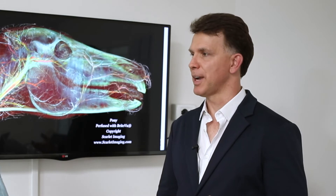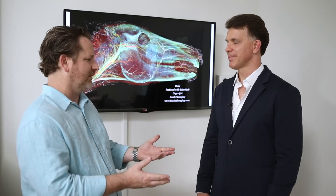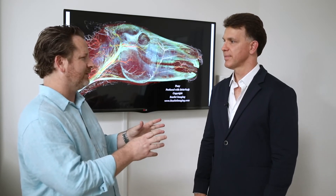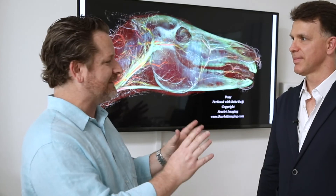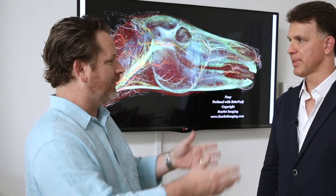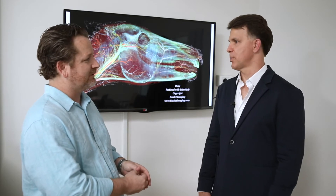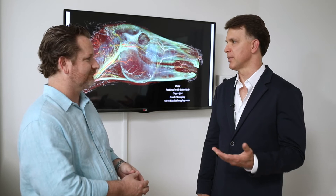We're actually identifying anatomy we did not know existed. So if somebody were to offer you for free a conventional CT scanner of your choice or a Vimigo — for your daily use, what would you choose? Well, the conventional stuff doesn't work for me, so it wouldn't get used. The easy answer is I would take a Vimigo.